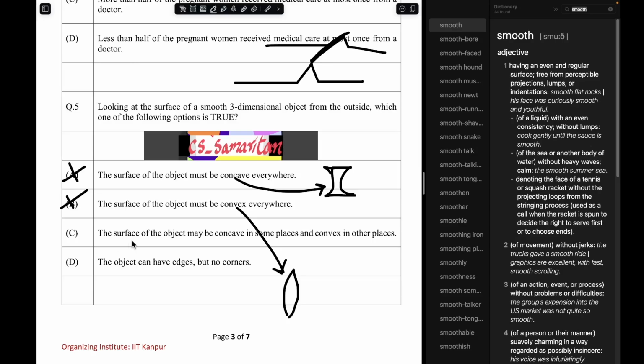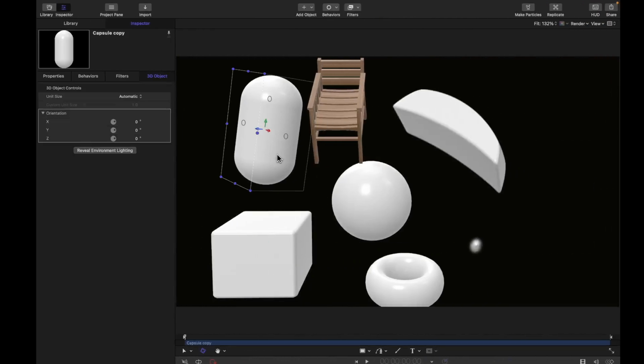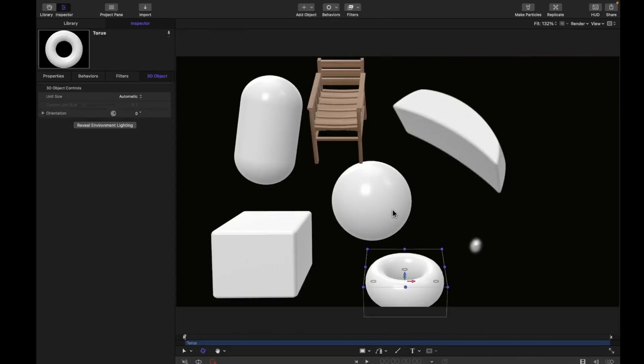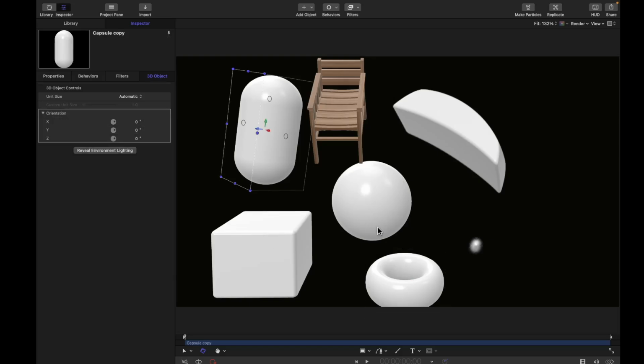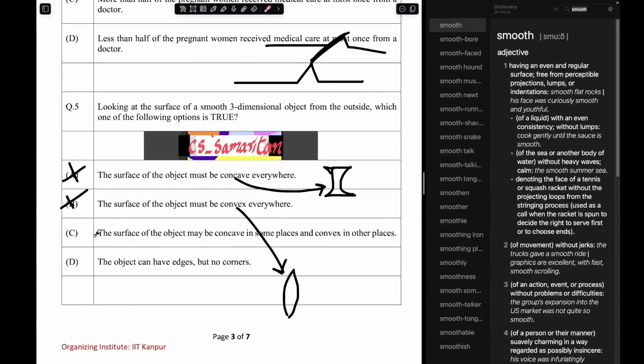Okay. The third statement says that the surface of the object must be concave in some places and convex in other places. Now that is an assumption which is, first of all, reasonable. It is not very tight. It is not saying it must be like this, it must be like this. It has some flexibility to it. It is more general because it says maybe, right? And it says that it can be concave at some places and convex at some places, right? All of these surfaces which are smooth, this one, right, they are convex at certain regions, and they do not have concave regions, I know, but still they are smooth, right, all these three. So this third statement seems to be true.